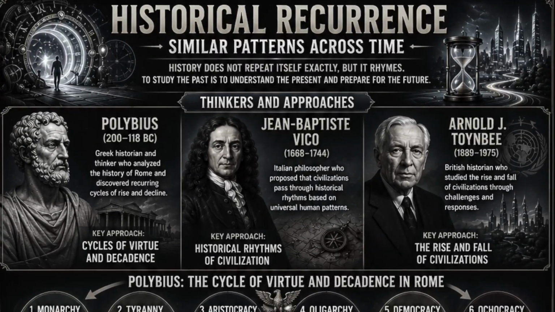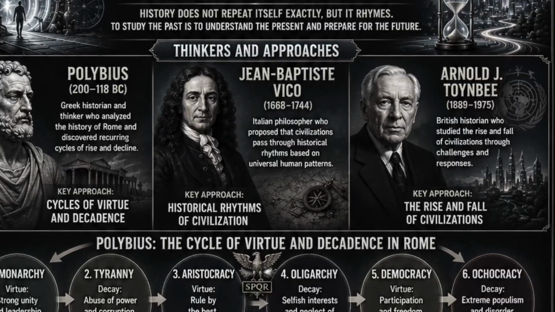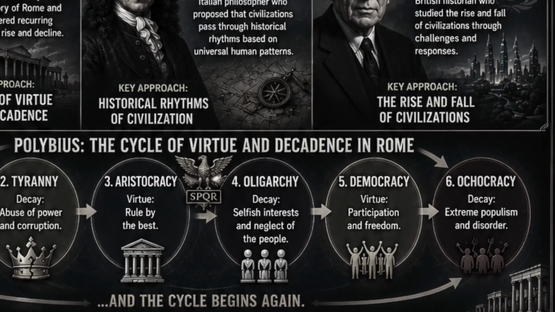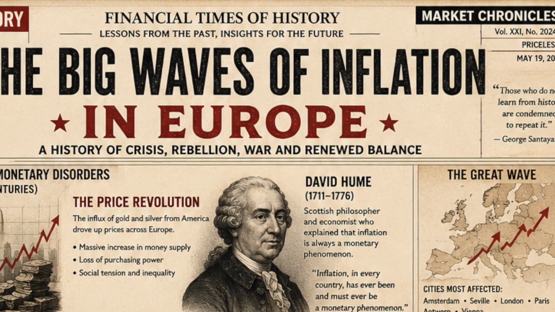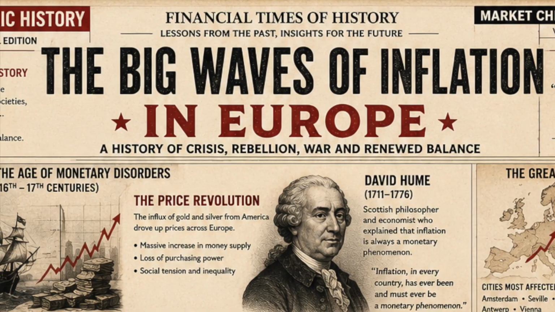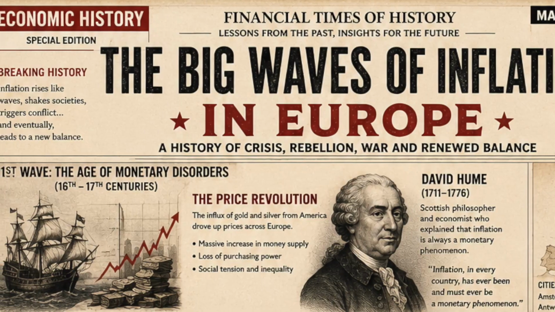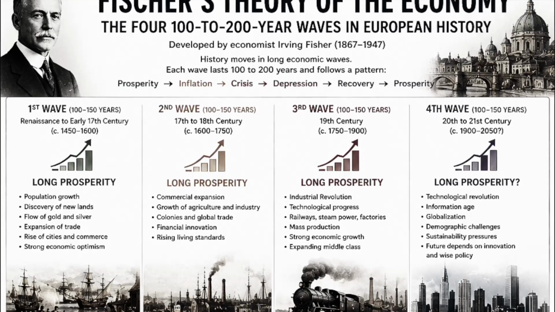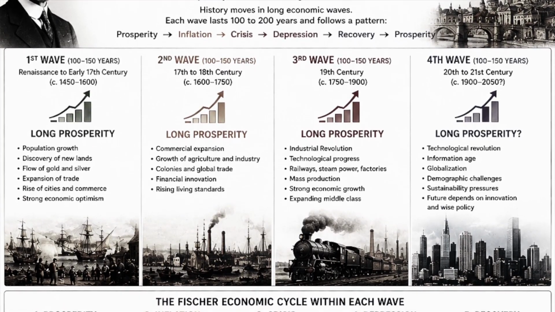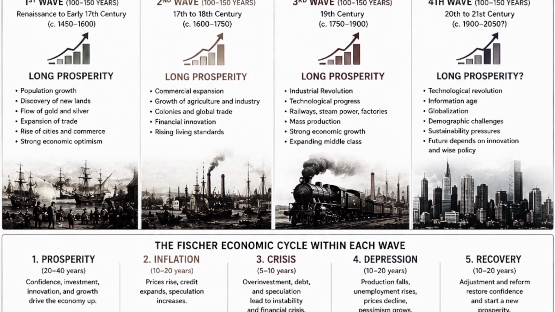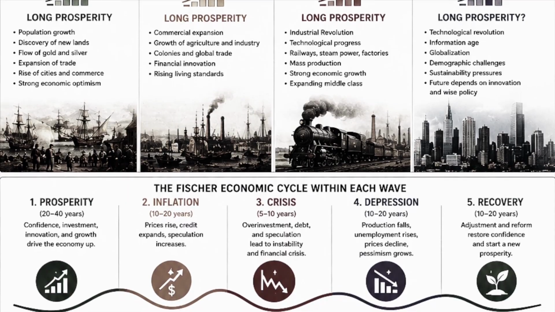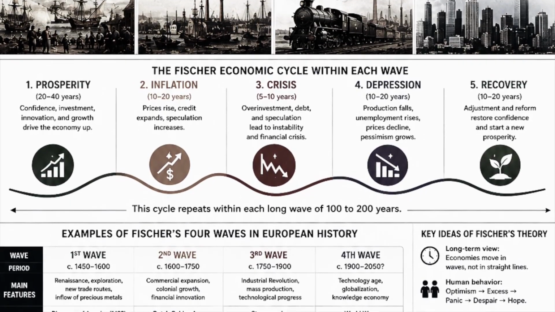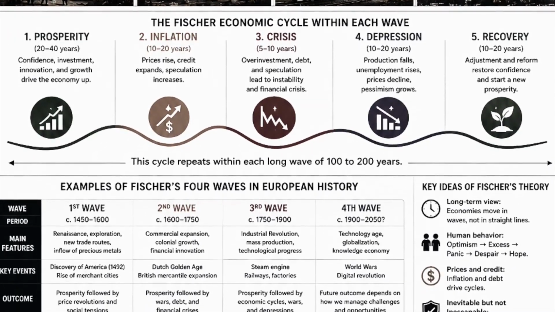4. Historical recurrence. Waves in European history. Separate from specific models like Strauss-Howe or Kondratiev, this describes broader historical recurrence patterns. For instance, long waves in European history identified by historian David Hackett Fischer. Example of recurrence pattern: Fischer proposed four waves of European history, each 150 to 200 years long, with recurring dynamics. Prosperity to inflation to inequality to rebellion to war, ending in long equilibrium until the next cycle. These are broad multi-century patterns rather than exact cycles.